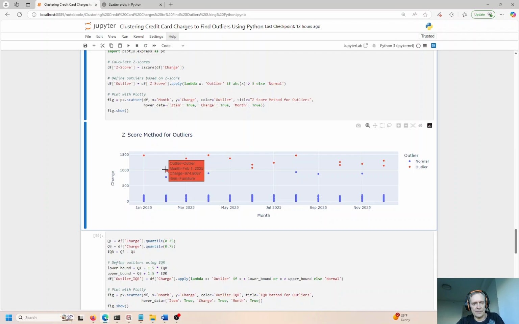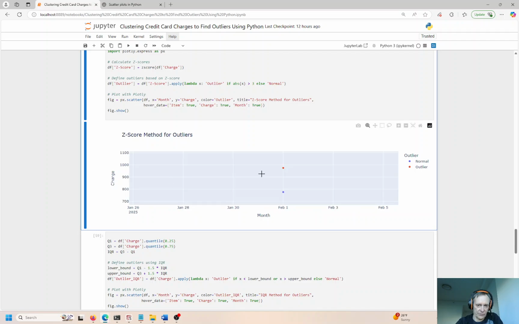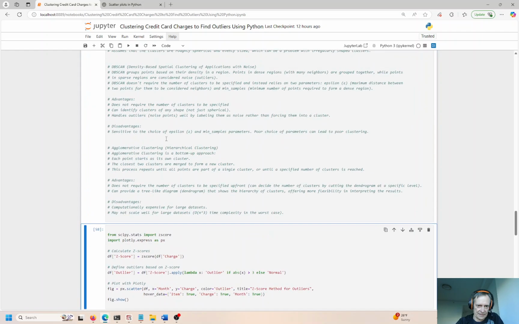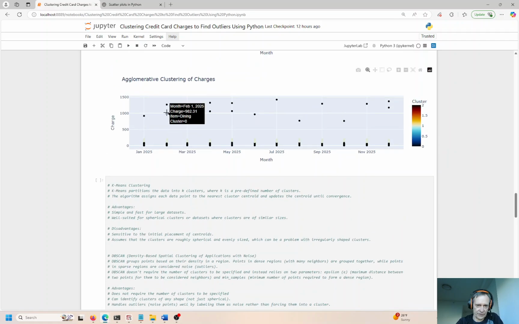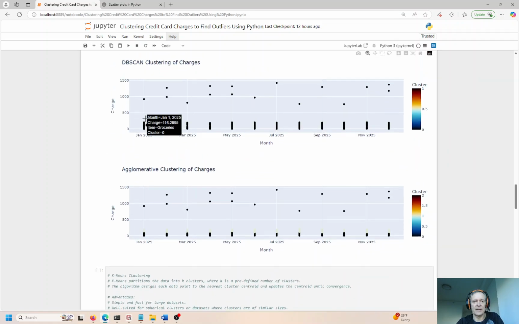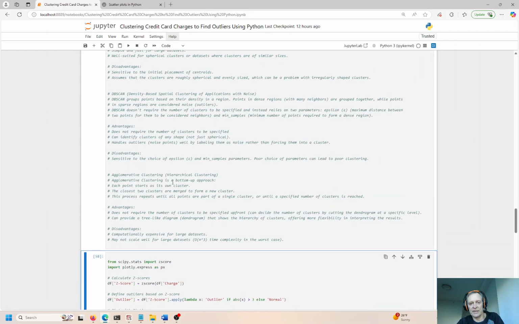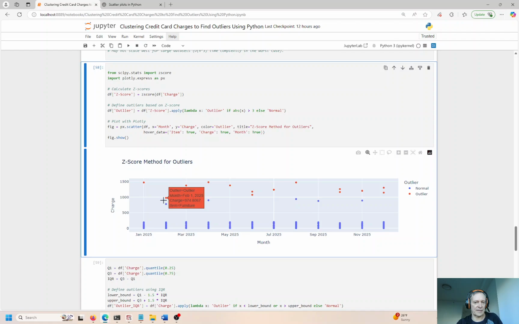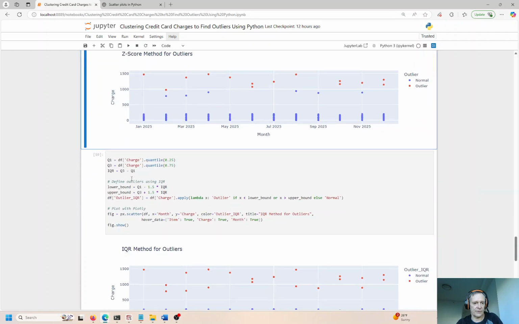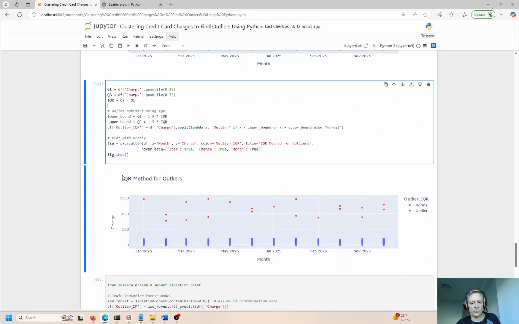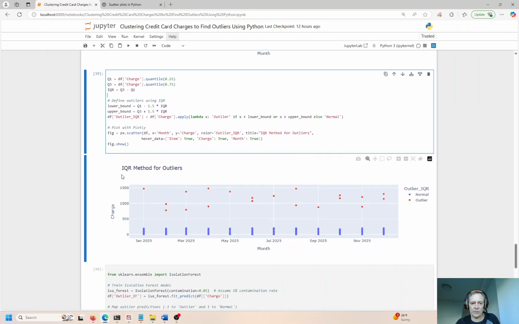974 for furniture, 776 for travel is not an outlier, even though these 2 are pretty close. One is unusual and one is not. But if you look over here, both of these are treated as outliers, right? For these other clustering techniques that treat both as outliers, but the z-score just treats the top 1 as an outlier here, the top 2, top 1, top 2. This is an outlier in red and this is not in blue, okay? So there's a bunch of different techniques that you can use if you really get into it and you really want to be absolutely certain.